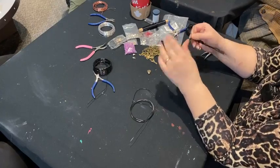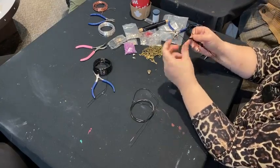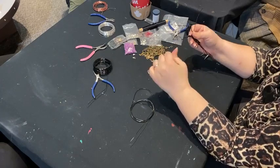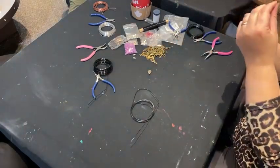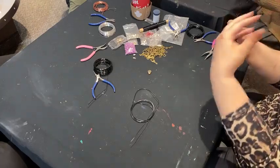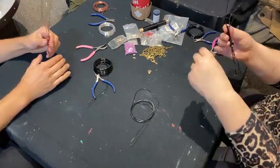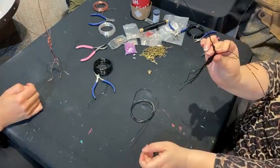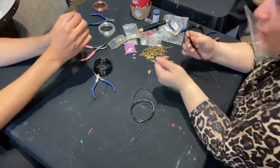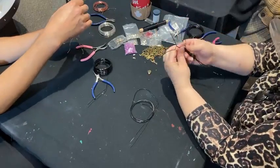I like the combination of the silver and the gold. Just because we twist the wire that is the same exact equal length, we twist one around another, so at the end there would be different length anyway. So that's why. Okay. So then you start to twist.